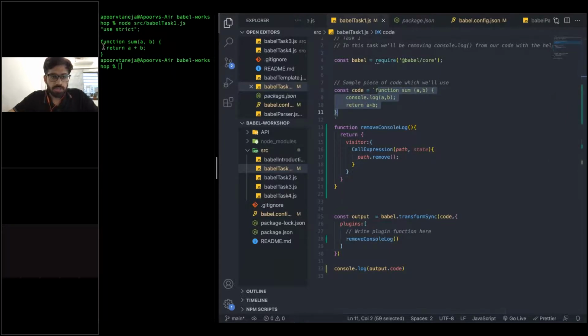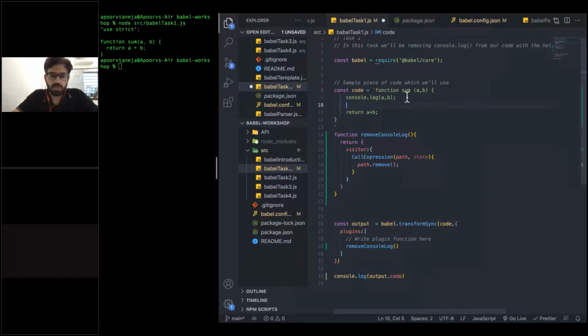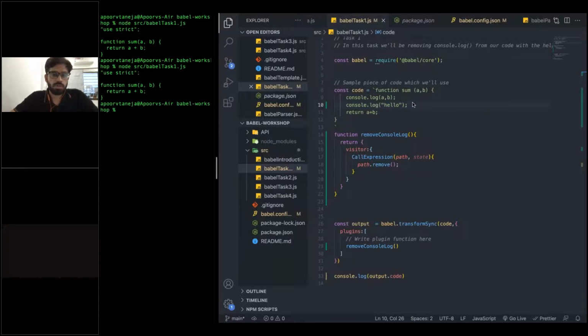And the output is this. So we have removed the console.log finally from this, right? It was super easy, nothing much of brainstorming. If you write a second console.log, let's say hello, and you again run this, it removes all the console.log.